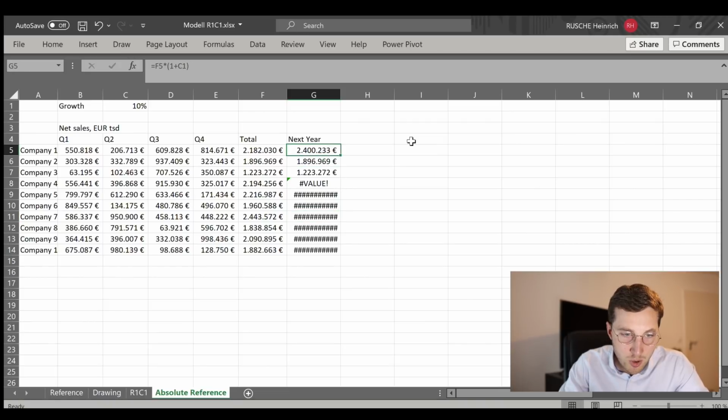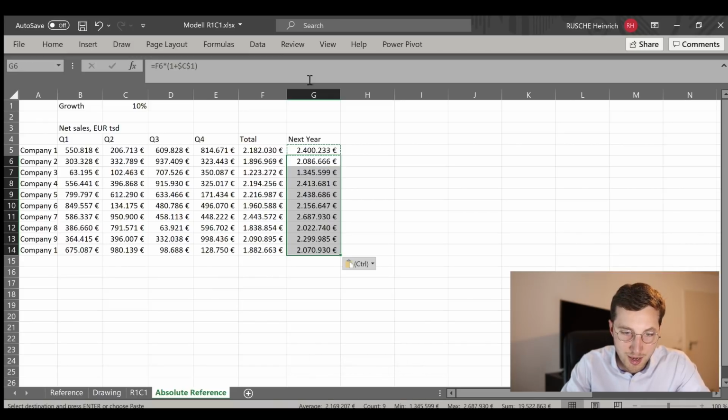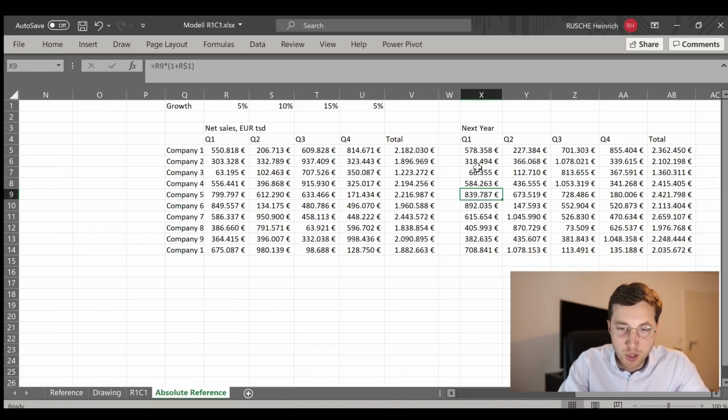But once you now click in here and you insert the dollar signs, and actually you can do that in Windows with the F4 key, then it includes this absolute reference, and now if you copy this down, it keeps this fixed. And of course, you can also do partial absolute references in the A1 reference style as well.